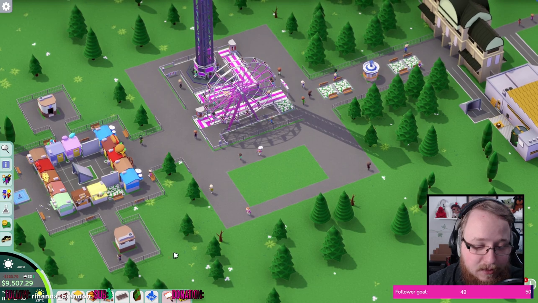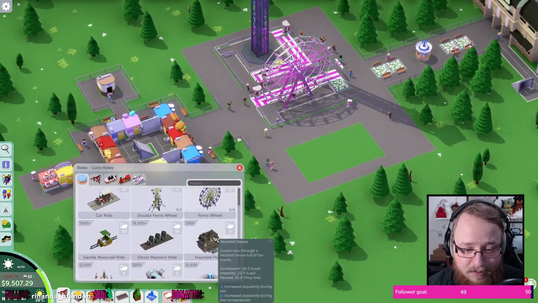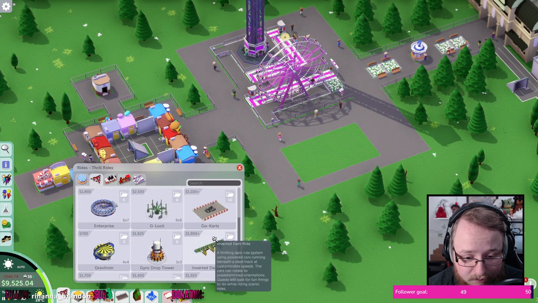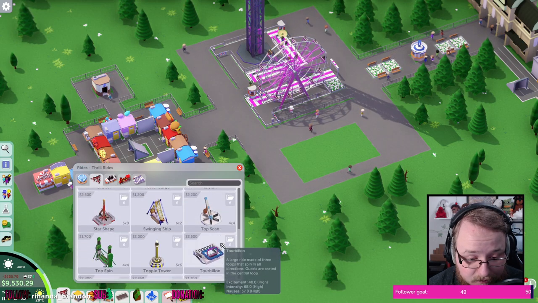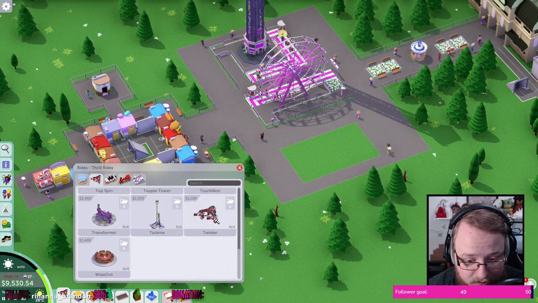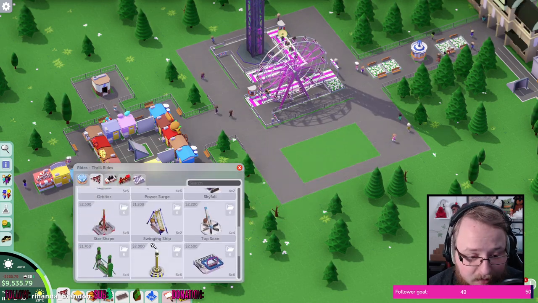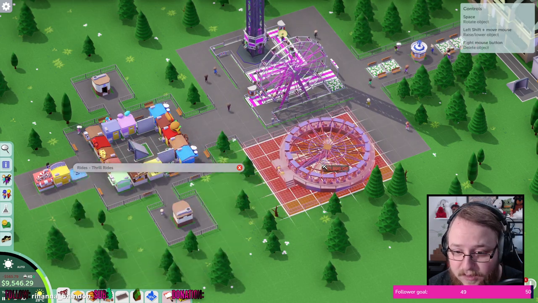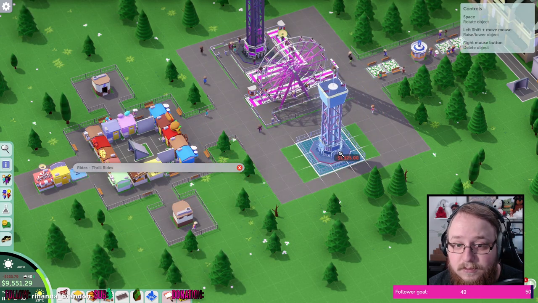Okay. So now here's where we put the other one, right? Do we want to do them both here? No, we'll do the other one back by the other thrill rides. Let's do something crazier. Enterprise, go-karts, gyro drop tower, star, swinging ship, transformer, twister, wipeout. How big's the twister? It's pretty big. Enterprise, no. Let's just do the other drop tower. Make it symmetrical.